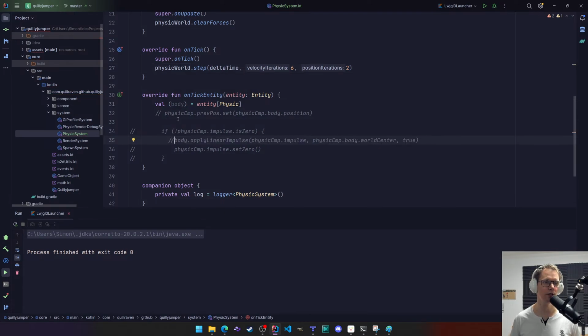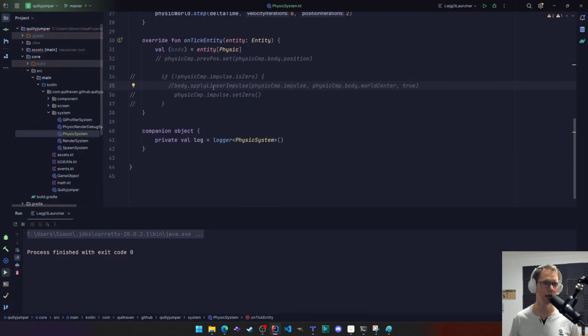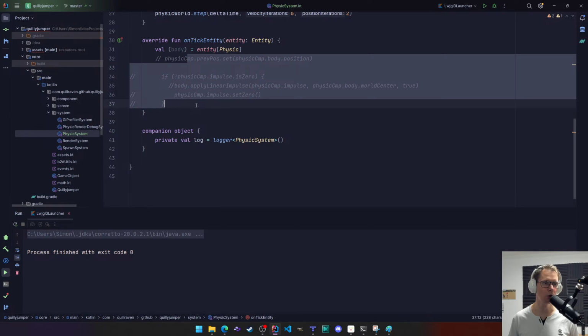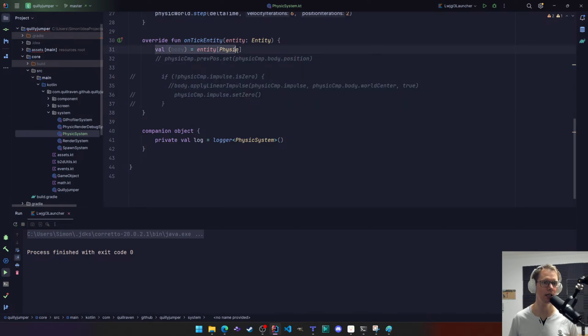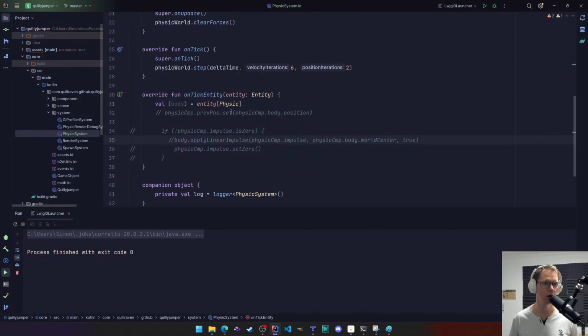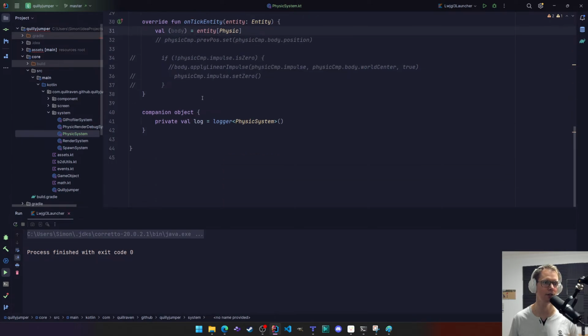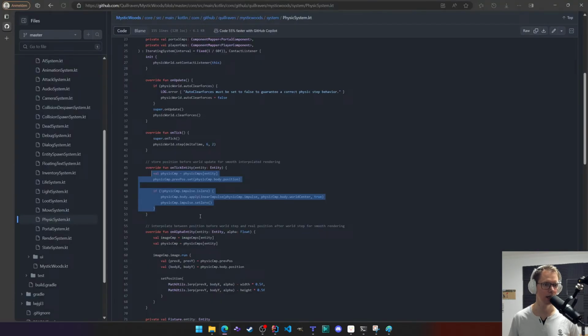So that's the reason. But for now, we don't need that. And since we don't do any interpolation yet, we also don't do anything here. But here you would see how with Flex 2.0, we can easily get the physics body. I like the syntax here. From an entity, I get the physics component. And since physics is a data class, I can also destructure things out of it and use it directly, which makes it very short and convenient to write.